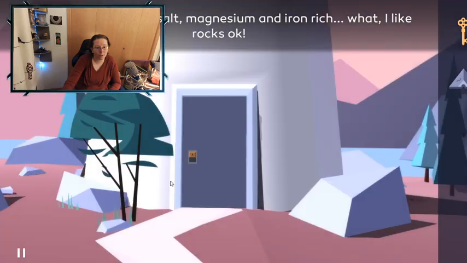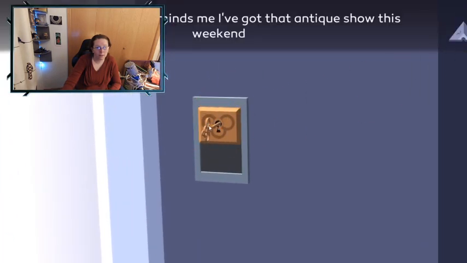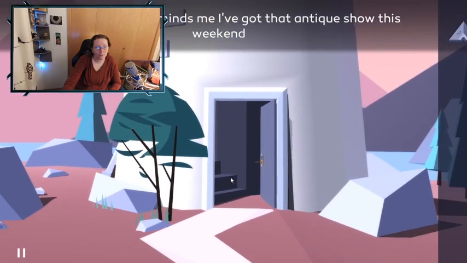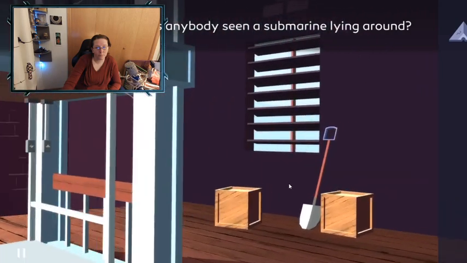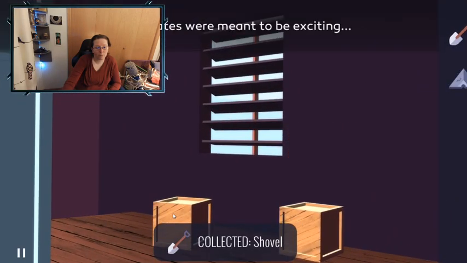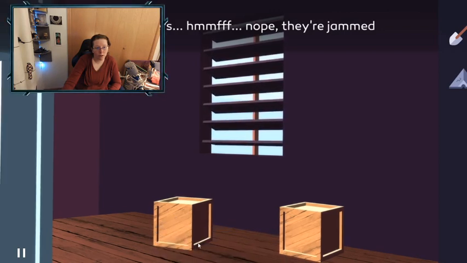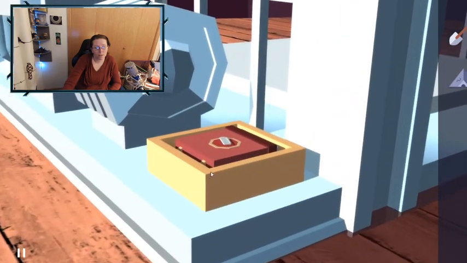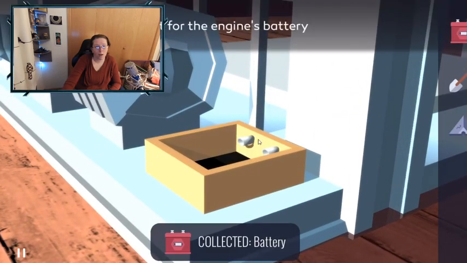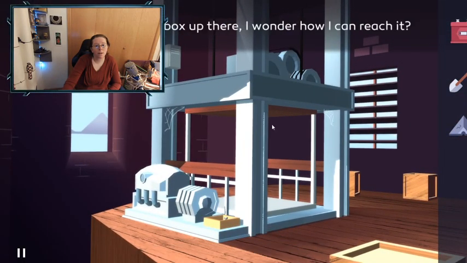Oh, no, okay. Does this one go in here? Sweet. Perfect. We're gonna need a shovel. They're jammed. Of course they're jammed. All right. What is this? A battery pack. Awesome. I wonder how I could reach it.